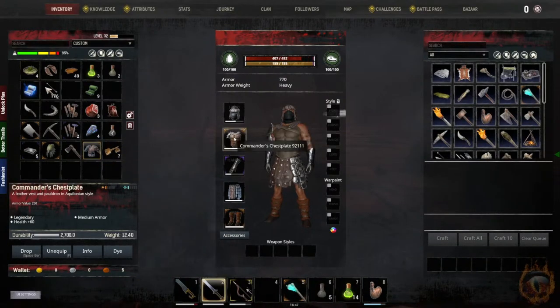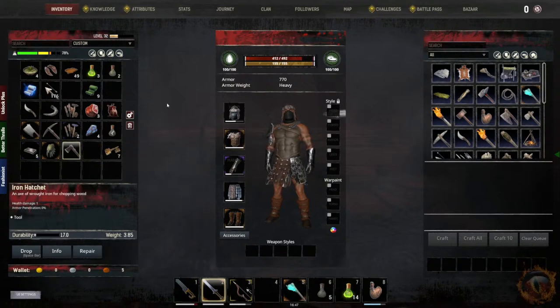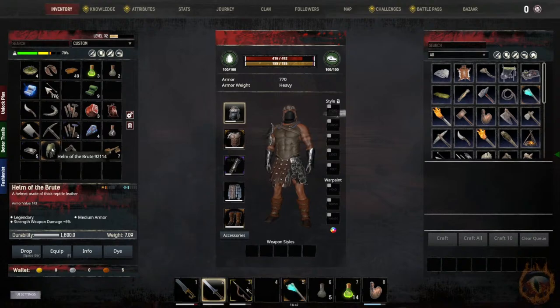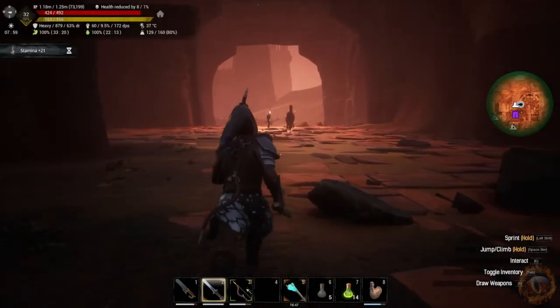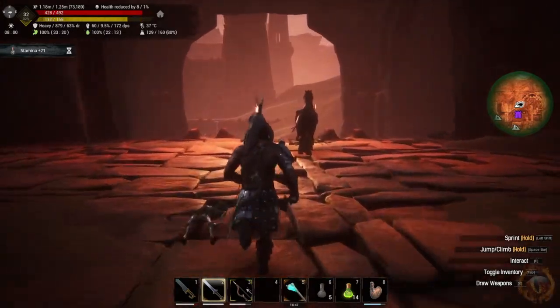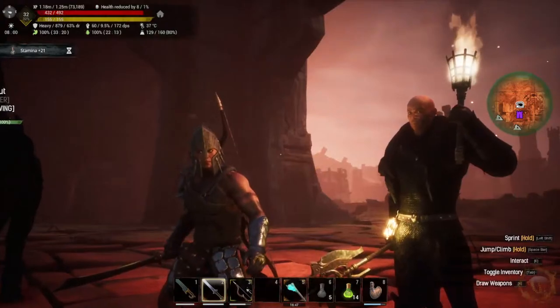Well, that War Mammoth Boots gave a lot of carry capacity. Yeah, and if I ditch that, there we go. Nice. I have upgraded armor. Too bad you couldn't get the commander's helmet that gives gas protection. There we go. Just made that heavy pauldron, but I am now wearing more stuff I found.